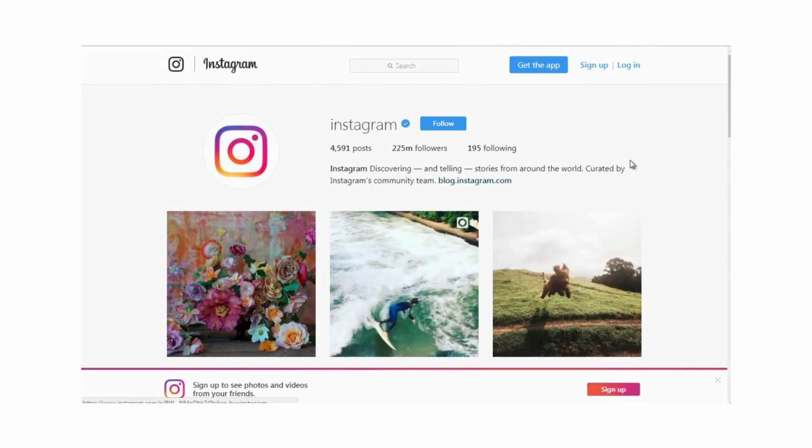Now you can see, like I said, with Instagram's profile, that they're directing you to their blog. They're still trying to gain your trust, right? So they've not directed you to a certain product, but of course that's Instagram. They could direct you to Instagram.com, but for whatever reason, they chose to direct you to a blog.